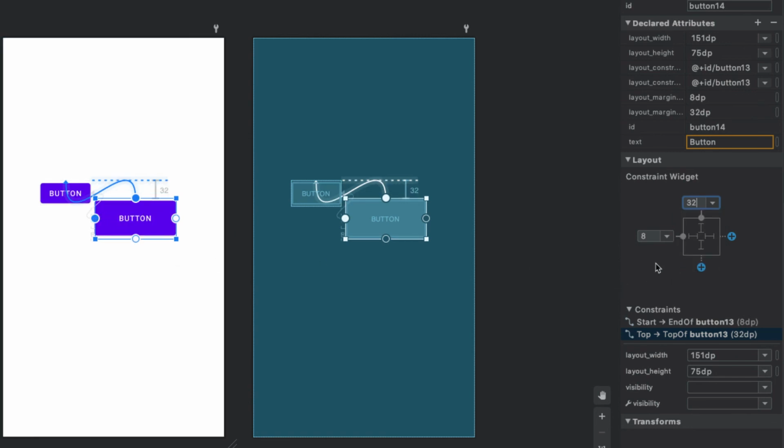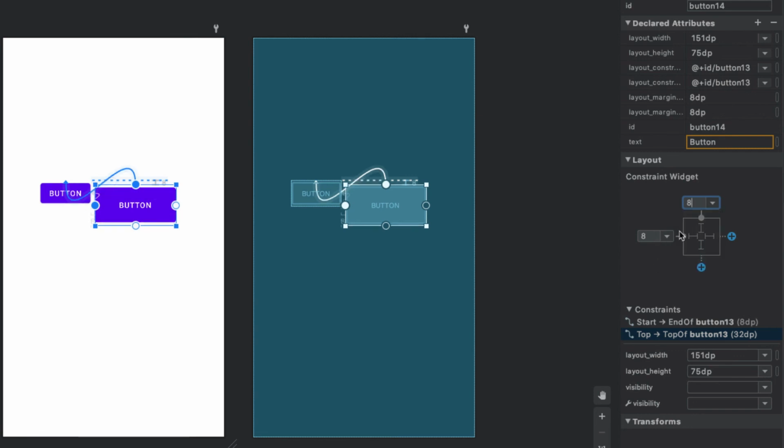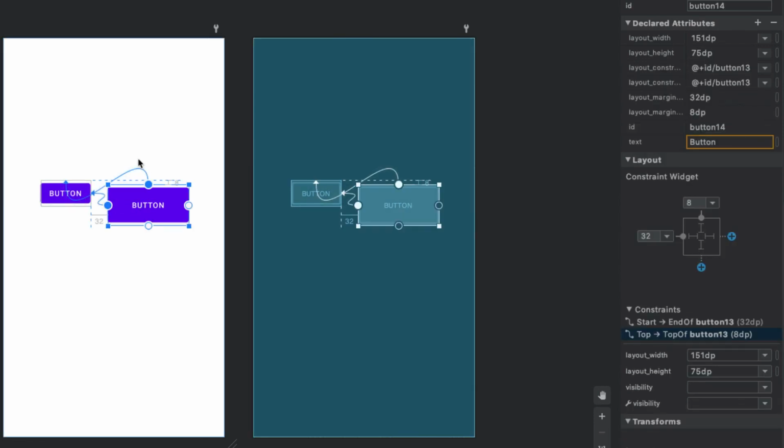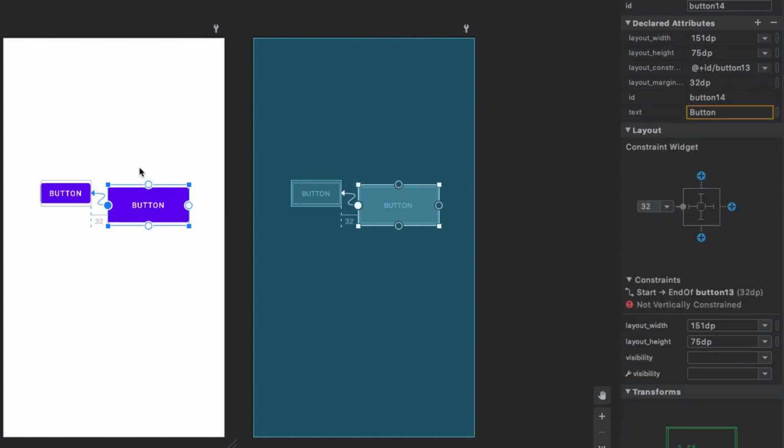Oh, no, not at the top. Okay, I've given margin to the wrong constraint. So on the left one, yes, here. So even if the tops are aligned, we usually don't really want the view to be like this. We want the buttons, these baselines, these texts to be aligned. Now in order to do that, you can go here. Let me just delete these constraints. So select the constraint, press the delete button. And let's just keep this.